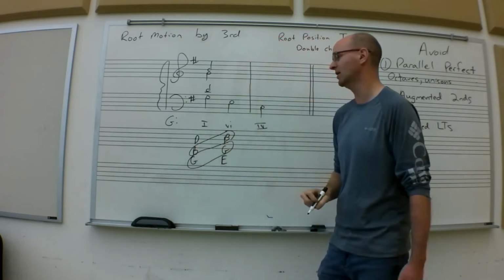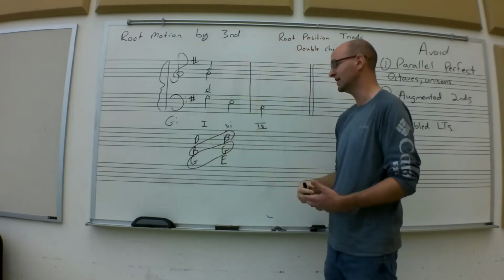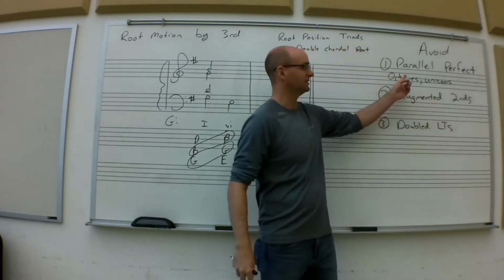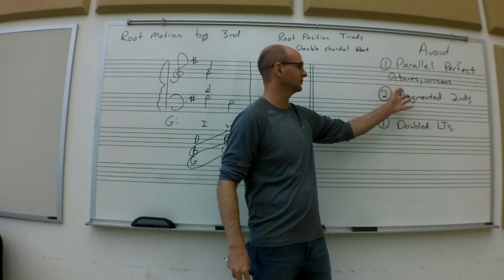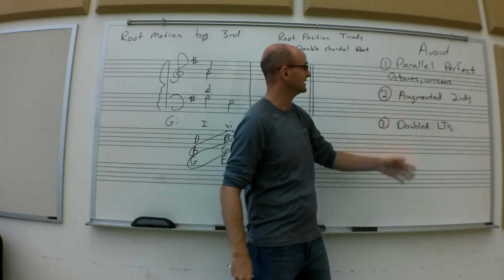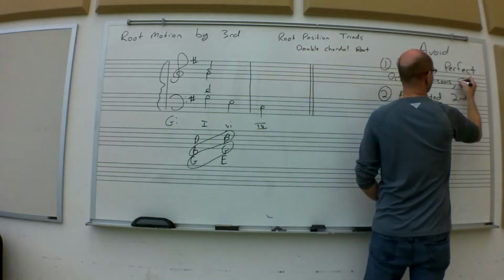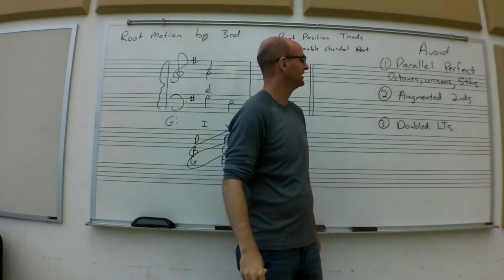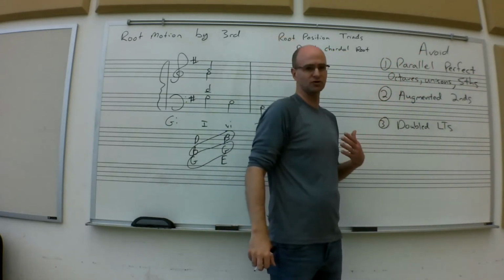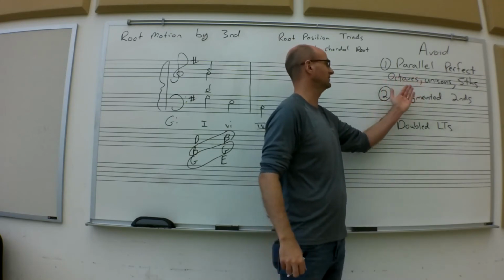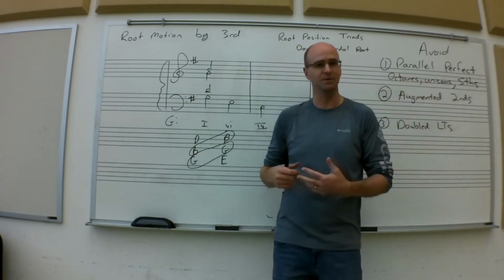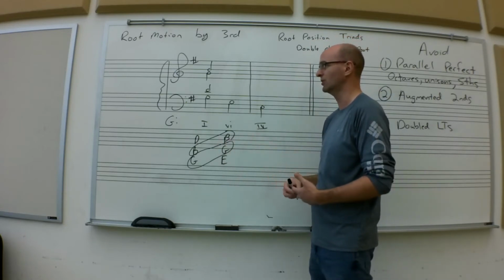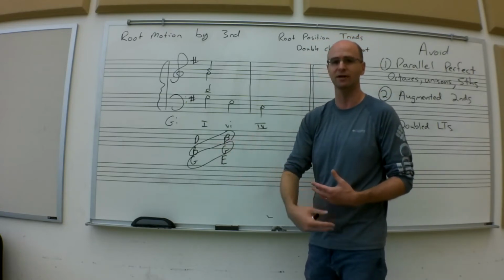And this is going to be very helpful when we do this voice leading, because a lot of the motion we're trying to avoid are these parallel perfect octaves, perfect fifths, and perfect unisons. Perfect fifths as well. So a lot of the motion we're trying to avoid, the parallel perfect octaves, unisons, and fifths, are not going to be an issue if we retain the common tones between 2 chords in the same voices.